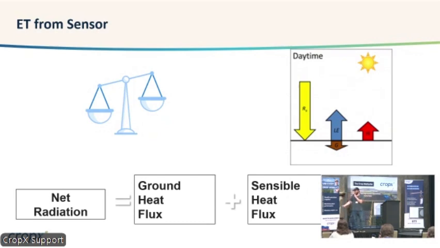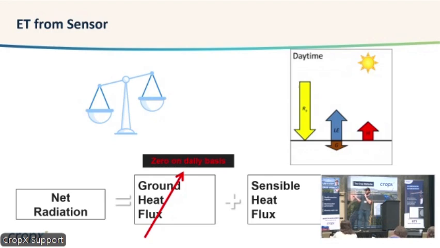As I was saying, if we know some of these components, then we can solve for the other bits. The whole point is we want to close this budget, to make sure it goes to 0. To simplify things, the amount of energy that goes into the ground is actually relatively small, a small portion of the energy budget, around 5 or 10% at most. Moreover, on a daily basis, between day and night, it goes out to 0, because soil heats up during the day, and at night it's the warmest and starts to release that heat.